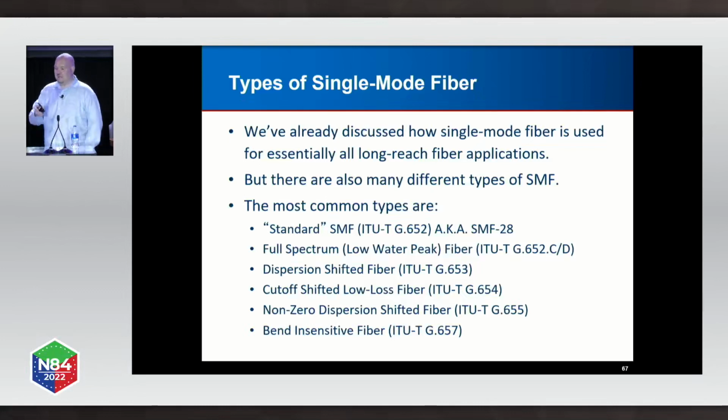Low water peak actually got pulled into standards. So if you look at modern fiber, it is low water peak fiber. It's G.652D, and that's fiber that's designed to not block some of those bands that you might want to use. Then you have a thing called dispersion shifted fiber. This was fiber that was designed so that the lowest point of dispersion was moved from 1310 to 1550. The hope being, oh great, we'll transmit with no dispersion and with low loss. It'll be fantastic. And it turned out not to be. It was a terrible idea.